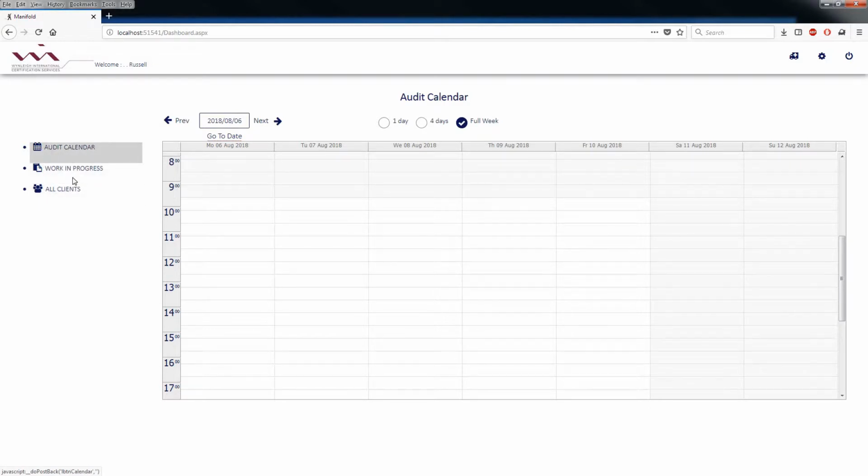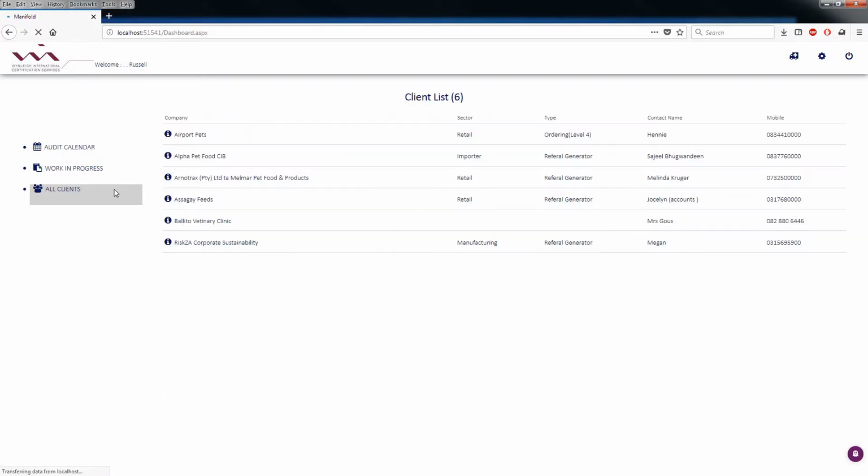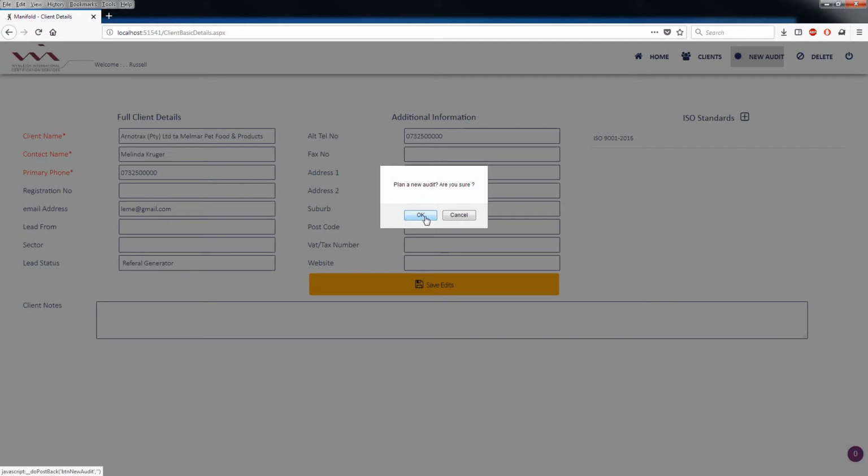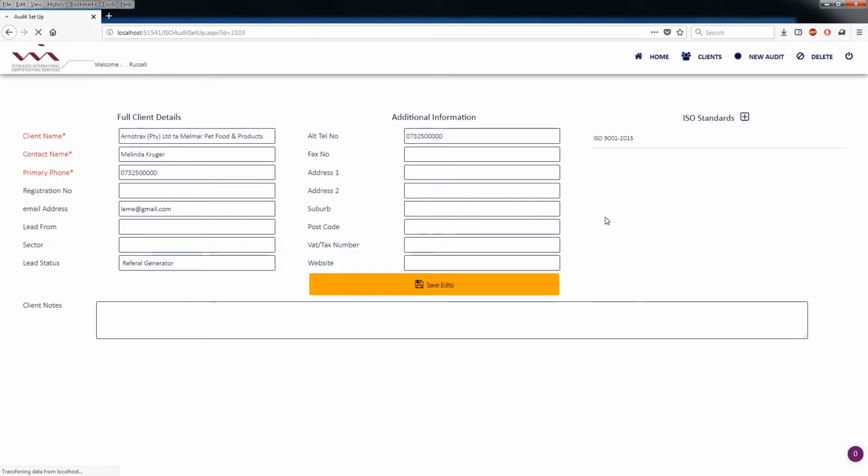Okay, let's go and set up an audit. It's a very simple process.